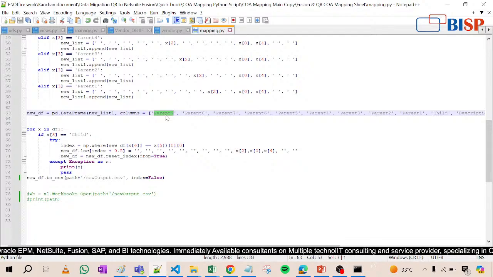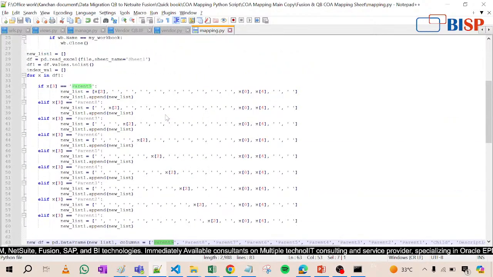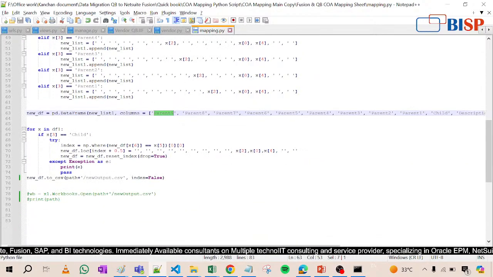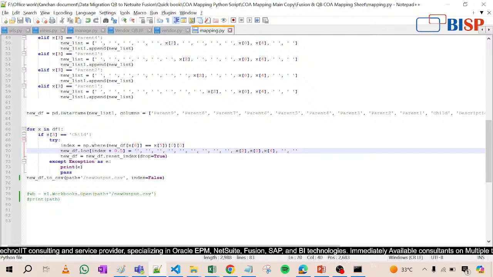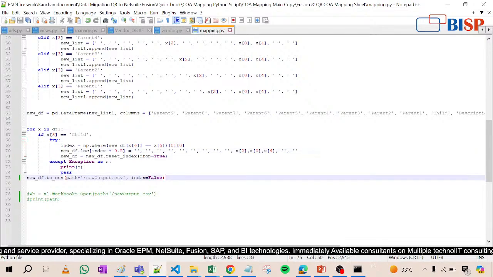So now we are done with the parent part, and now we are done with the child part. In the child part, what is happening here? Let's have a look at this library part. For x in DFL, then for all the remaining childs, it will run a loop, and inside that loop you can see here, this blank means first column first cell, second column first cell, and in this way we are able to create a new output file.